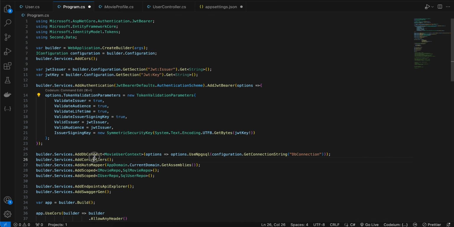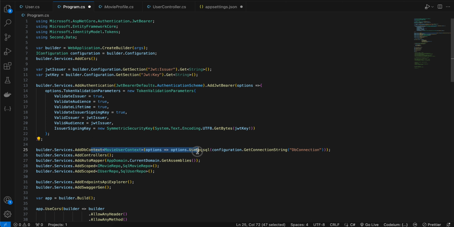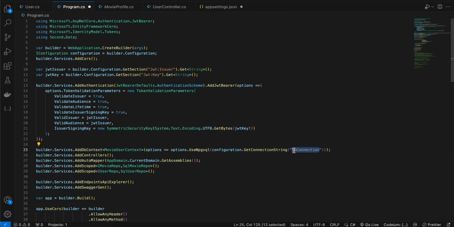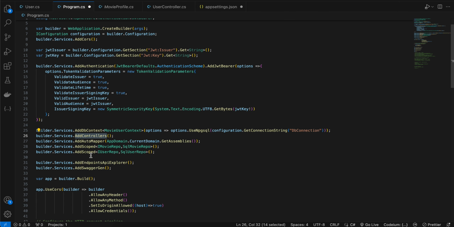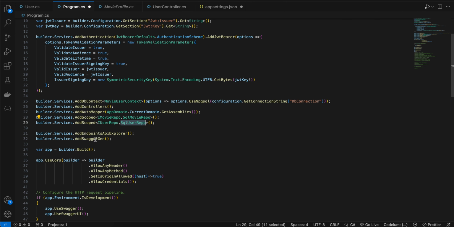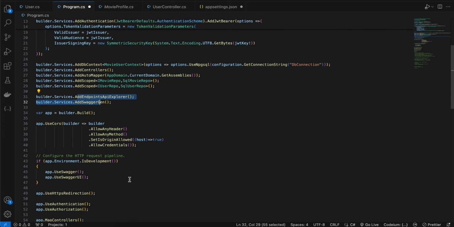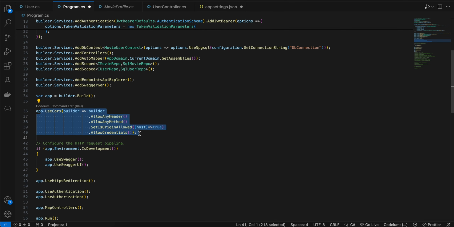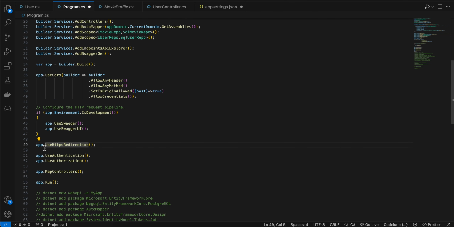Next, this is for our Postgres database. So pass the MovieUserContext and pass the DB connection. Again, be careful, whatever is the name over here, use the same name over here. Next, I have added our controllers, I have added our AutoMapper, I have added the scope for IMovieRepo, SQLMovieRepo, IUserRepo, SQLUserRepo, and I think this is present by default. I have removed that weather code which is present by default, and I have also added this bit of code, and I have also added UseAuthorization and UseAuthentication, and add this if not present, and add this as well.